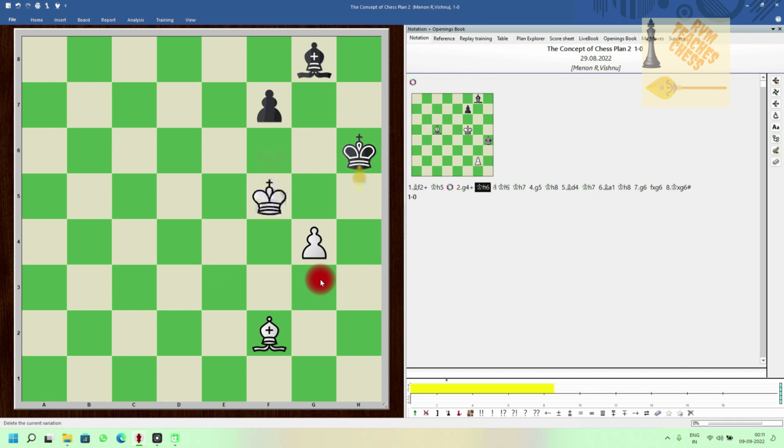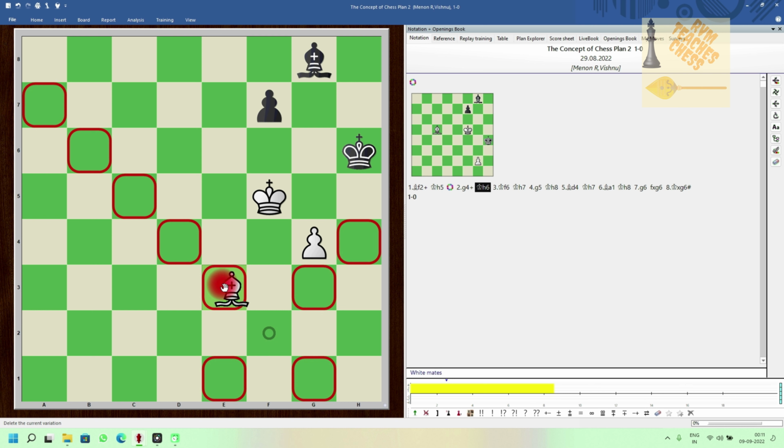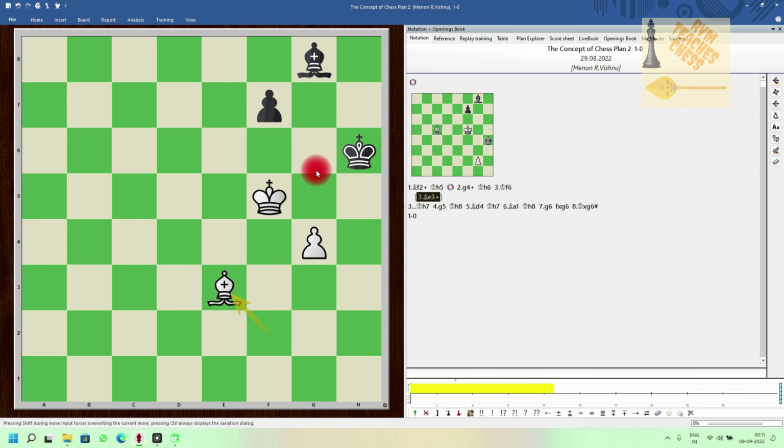Why not bishop e3? Because that is not a good move, because you are throwing away your advantage. You would like to push the king backwards and give less room to breathe, because you want to trap this black king in his corner, because that is possible right now. If you perform bishop e3, the king can immediately escape to g7. So you don't want that to happen. So immediately you want to play king to f6.